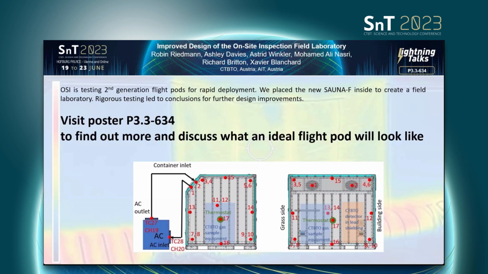Good morning, everyone, again. I'm Robin Riedman. I'm working for the OSI division for CTBTO, and we're working hard on developing better flight pods for rapid deployment, where we house our noble gas sampling systems, a xenon, a sonar system, and I'm happy to discuss with you the newest results or the latest improvement wishes for our flight pods for rapid deployment. Come visit us at poster 634. Thank you.